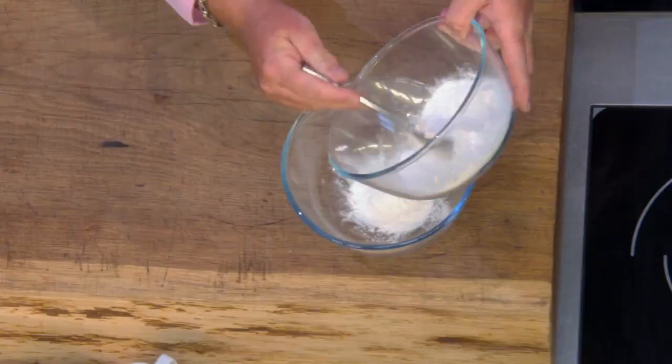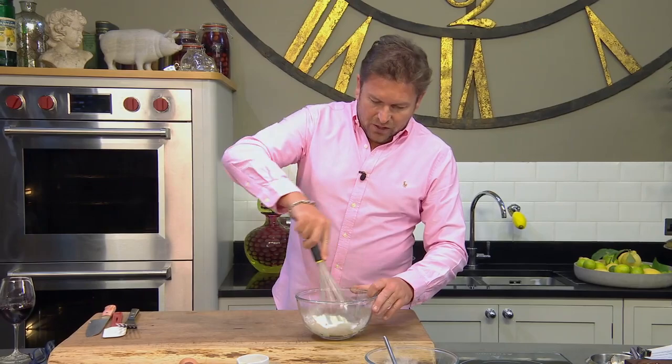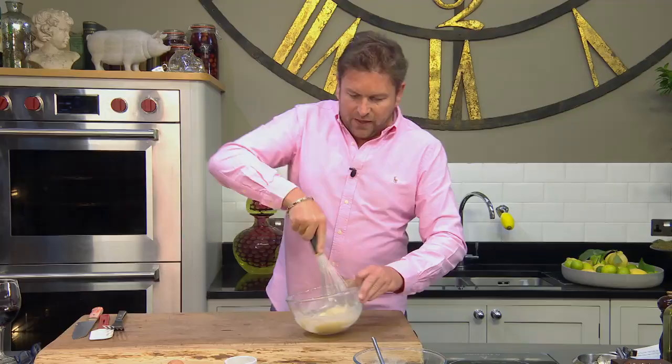So you start off with 2 tablespoons of 00 flour. Now, you've got to do it the proper way. 00 flour is like the Italian flour. It's what you usually make pasta out of, where you're trying to replicate that with your spiralizer. And you want your 2 eggs, and you mix the flour with the 2 eggs. What you're creating is quite a wet batter. So mix this together.